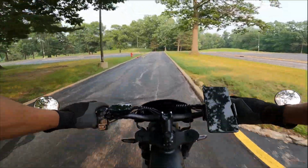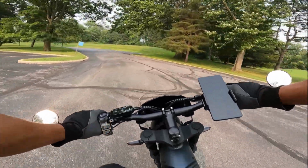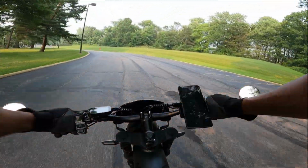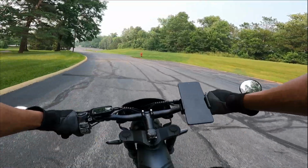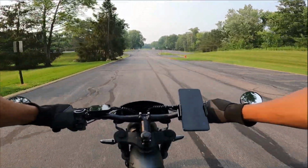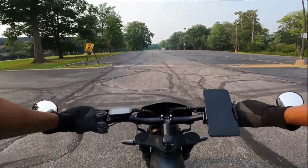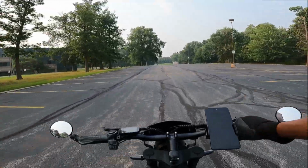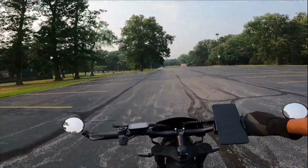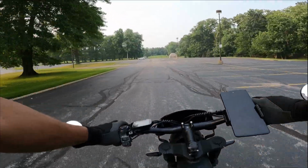But yeah, it's a hazy day, so here in Ohio, we're getting a lot of effect from the Canadian fires. In fact, most people in the Northeast are getting affected by the Canadian fires right now. So, yeah, I'm not gonna be out for too long today, but I needed to get some sun, and I needed to get my ride therapy in.